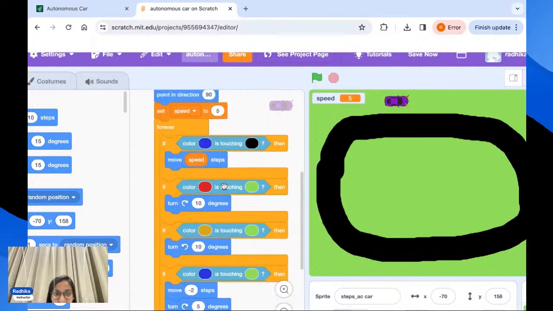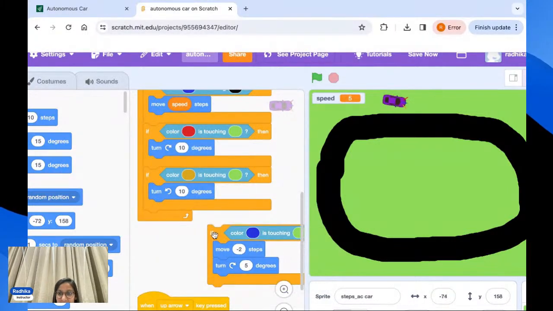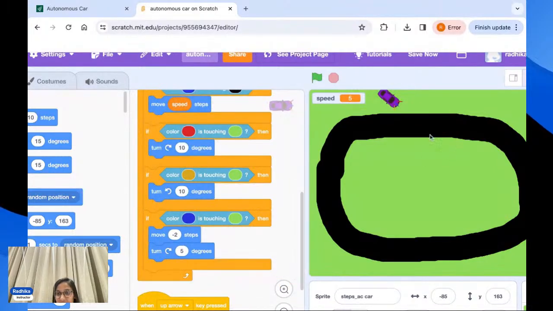Since we are in a loop, that means we would keep on moving back and turning. This will keep on happening till one of the sensors actually touches the track.